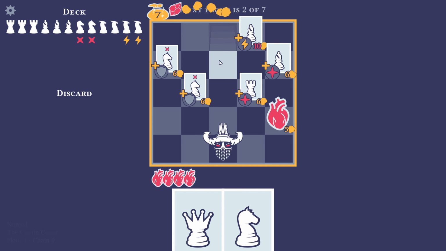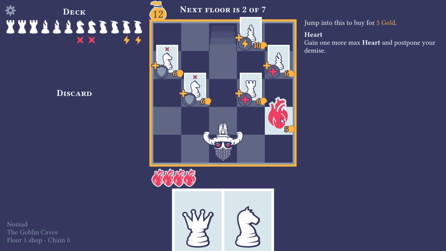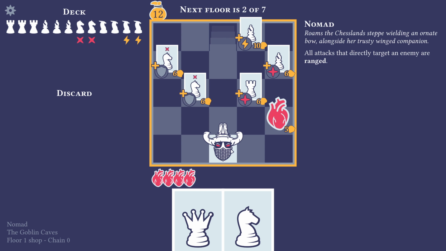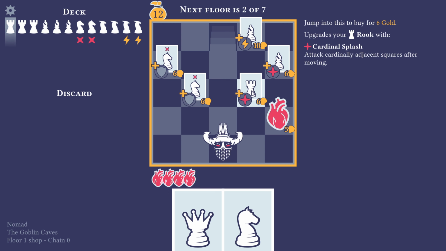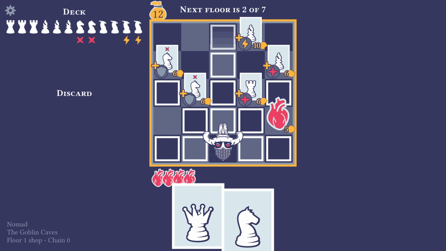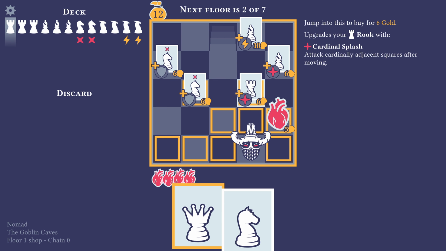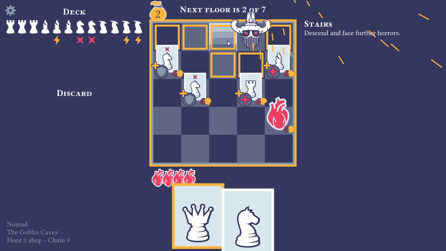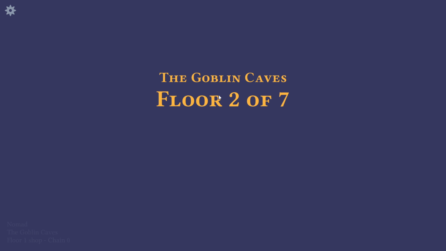Great time. And we visit the shop, so we can get more max HP, or we can upgrade some of our pieces here. I would like a rook with splash damage, or would I like a bishop with a cantrip? I'm going to take the bishop with the cantrip for an extra turn.